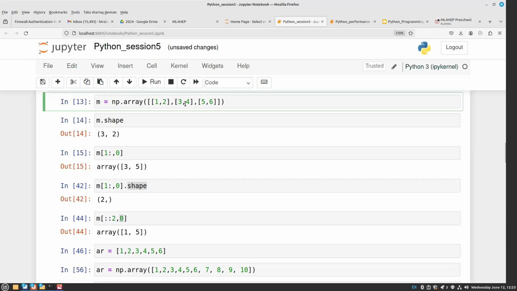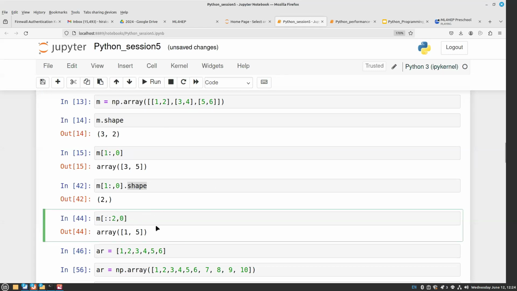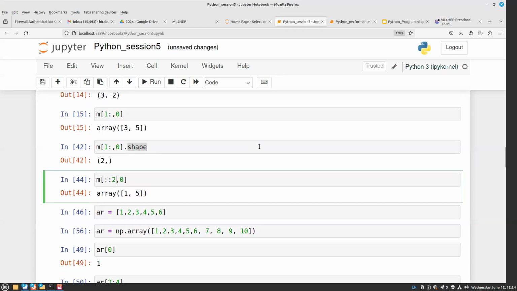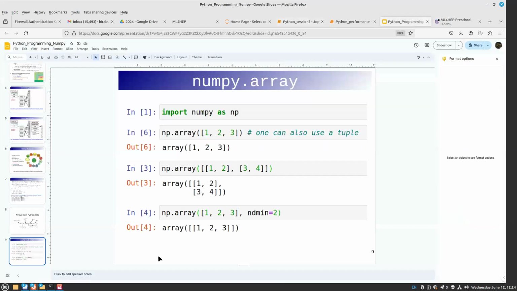So either this or this or this, and you are taking colon 2. That means you will go. So there will be only one, because after that, I think you try to skip this one. Okay, I have to check that. This I have to check what it is. So before I do that, let me go to the slides again, because we have to explain this one.